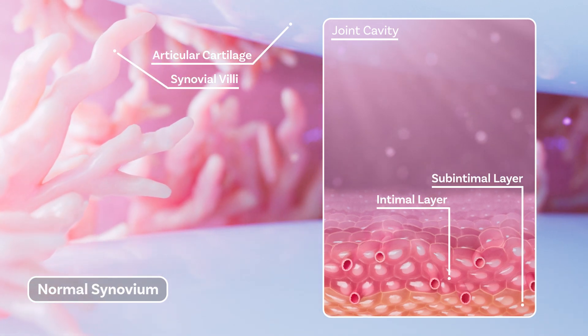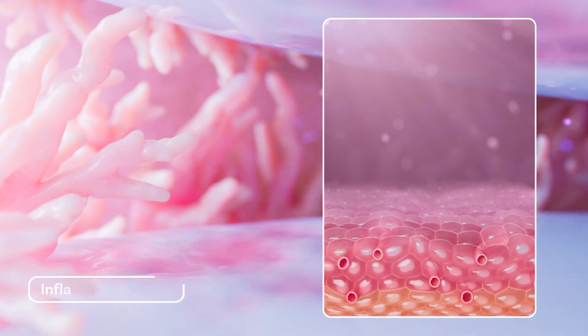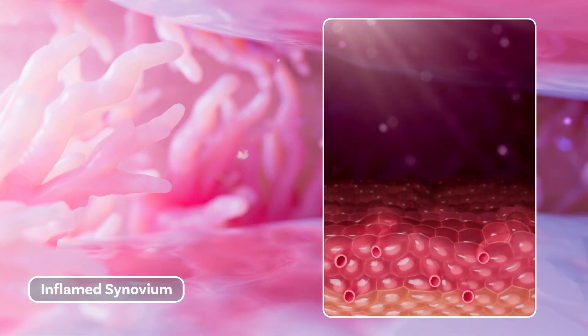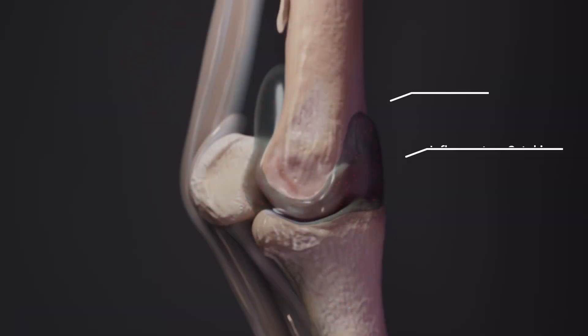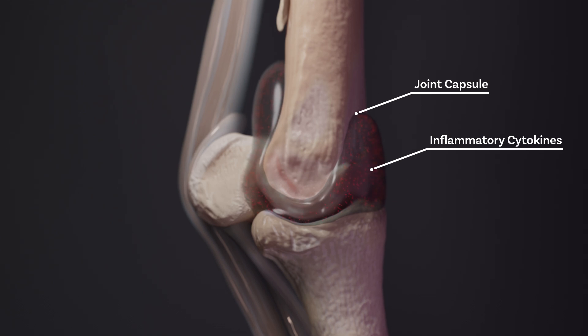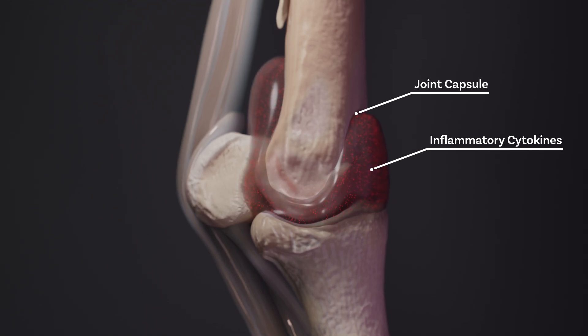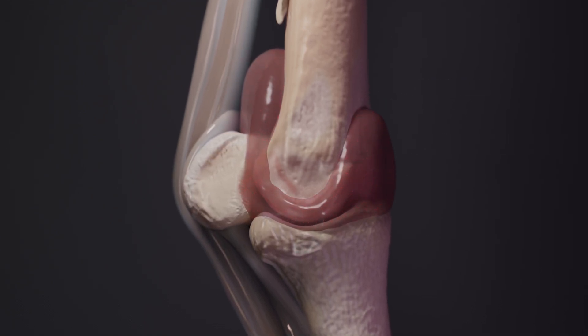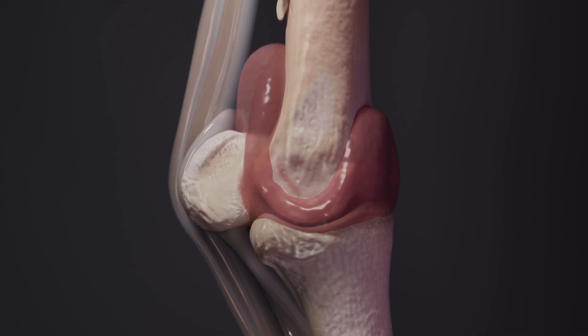Overloading or repetitive trauma results in inflammation within the joint. As part of this process, inflammatory cytokines are released from the synovium, cartilage, and subchondral bone. Over time, this leads to inflammation and pain, cartilage breakdown, and degradation of the joint.